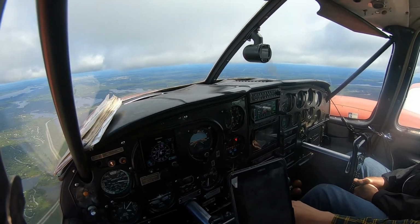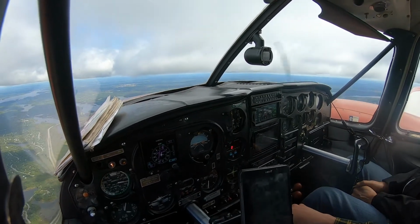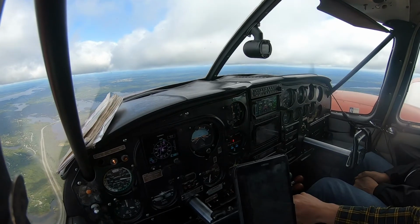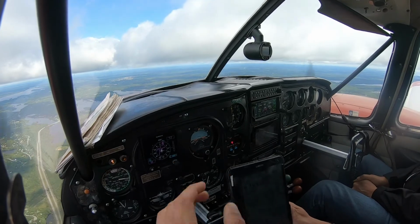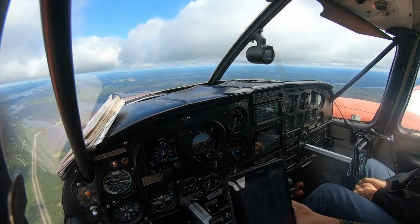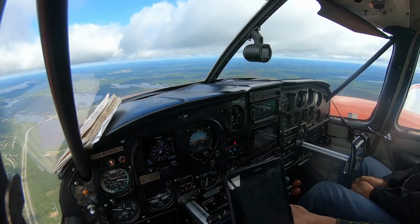Now this was very tempting from an efficiency standpoint. I'd been in the airplane for almost 4 hours at this point. We've burnt lots of fuel. I've got a busy day still ahead of me, and suddenly I've been presented with a runway and conditions that would allow for that approach, and it's going to cut like 20 minutes of flying off of my day.